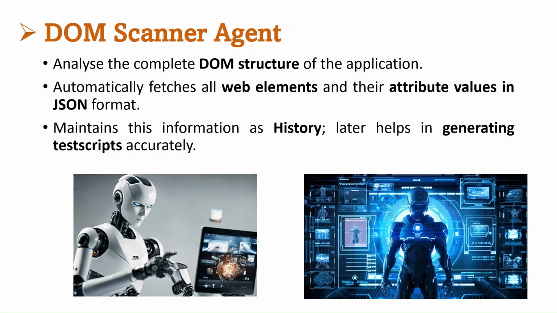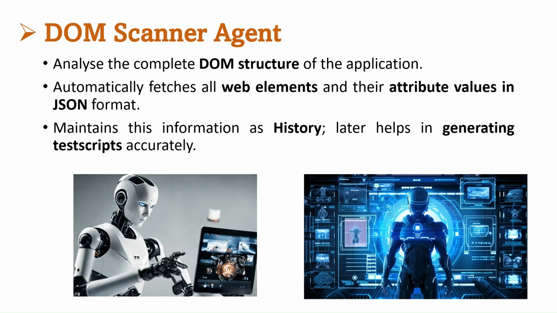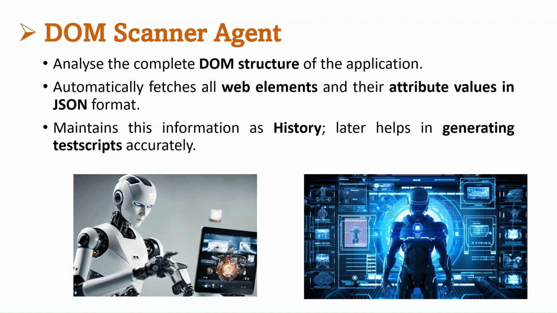It can analyze the complete DOM structure of the application. Also, it automatically fetches all web elements as well as their attribute values in the JSON format. Also, it maintains this information as history in the cycle, which helps later in generating automated test scripts accurately. Alright, let's move on and see the live demonstration of the DOM scanner agent in action.